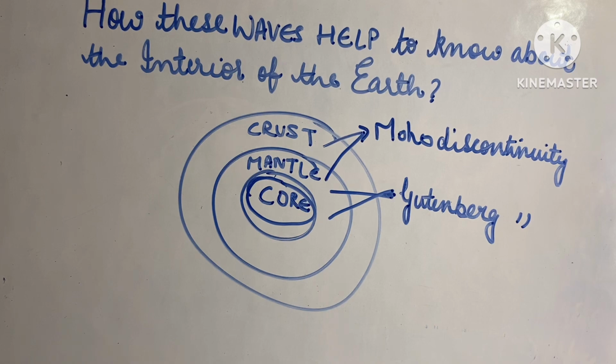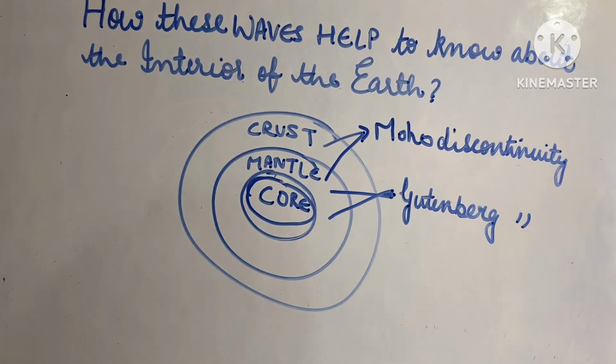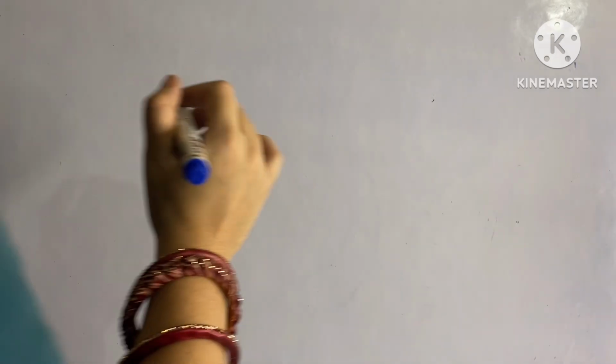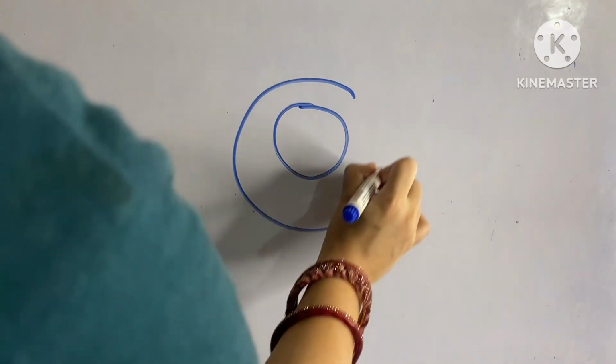So S waves do not pass through the liquid medium. This property of S waves, that they cannot pass through liquid, helps us in understanding that the outer core is in liquid form, because the S wave does not pass through the liquid outer core, and hence the shadow zone of an S wave is greater than the shadow zone of a P wave. It is the shadow zone. So I will draw one diagram. Please understand it carefully, it is very important from the exam point of view.